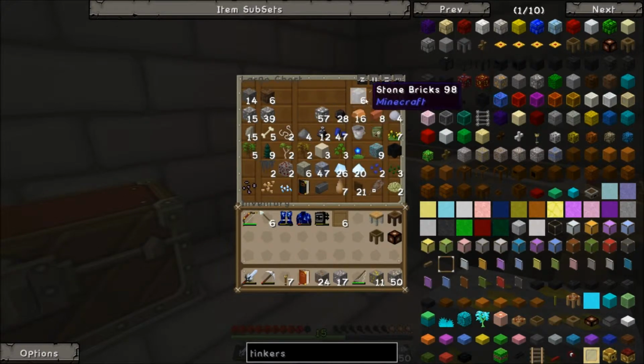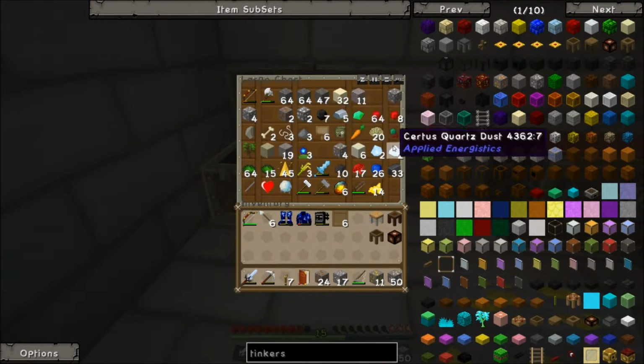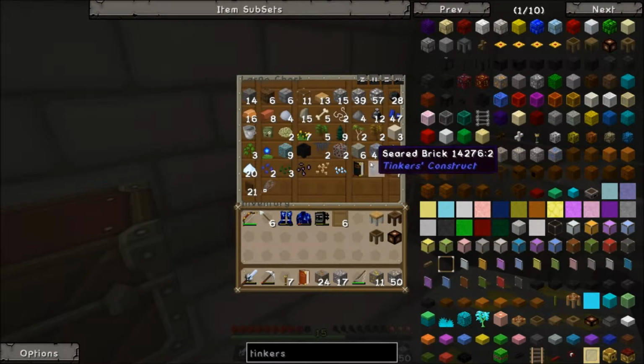Aluminium and, in fact I do need copper because I need aluminium and, where is it? Where's it gone? Where's my aluminium gone? I know it's in here somewhere. Where is it?